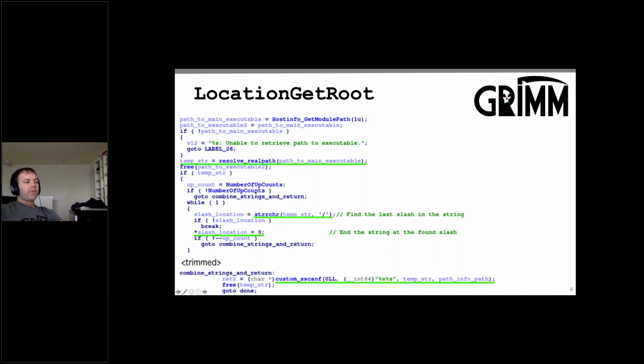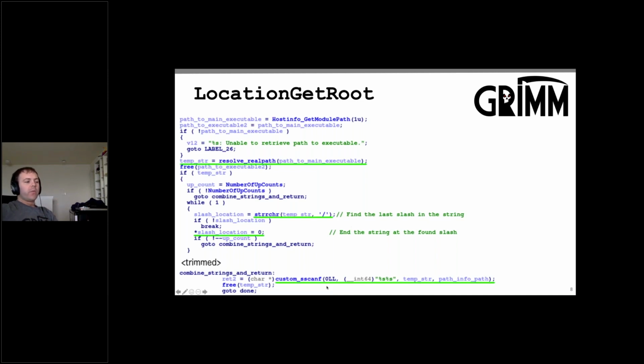It does this for the number of up counts that we saw before when it looked it up in that tool list. It does that 4 times, and so we're essentially removing 4 slashes. And so it's going to go from the SUID binaries path, chop off the executable name, and then go up 3 directories until you have what would be the path /applications /VMware Fusion.